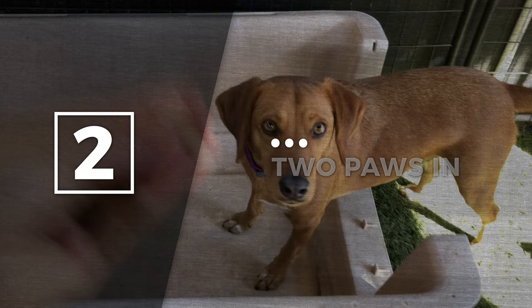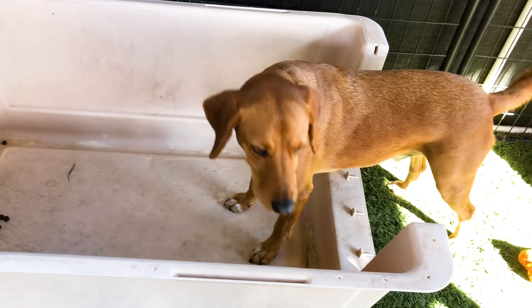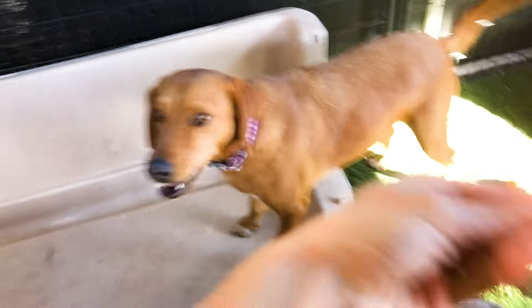Your dog will progress if you allow them the opportunity to progress at their own individual pace. Step two: two paws in. Once your dog is freely taking food off of the lip of the crate, you can begin to reinforce if they place one or two paws in the crate. Placing a non-slip training mat inside can facilitate this process. Aim to reinforce for 10 to 15 second periods of time before providing a short one-minute break. This break gives your dog the opportunity to process the training while building focus and engagement. It will also help your dog come to trust that you will never push them beyond their comfort level. The less force you use, the more confident your dog will become and the faster your training will progress.